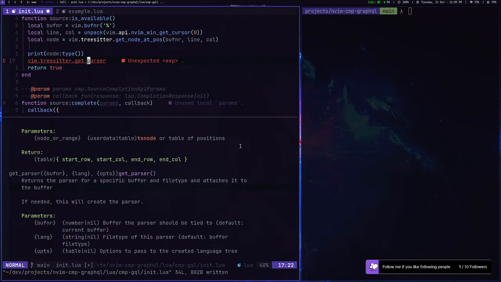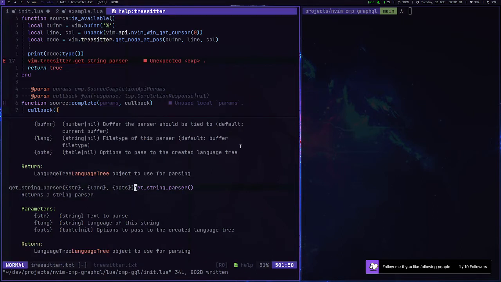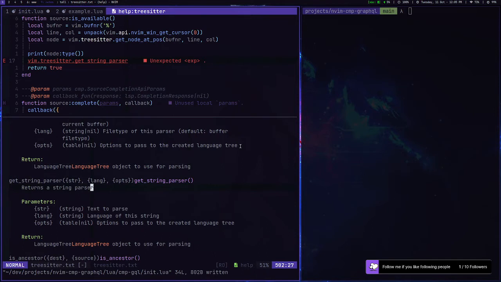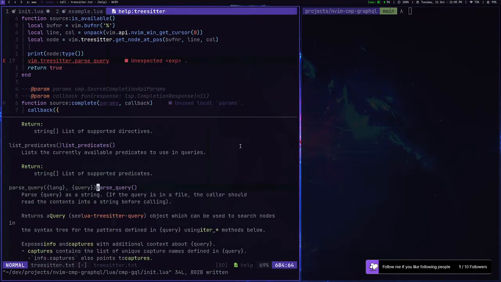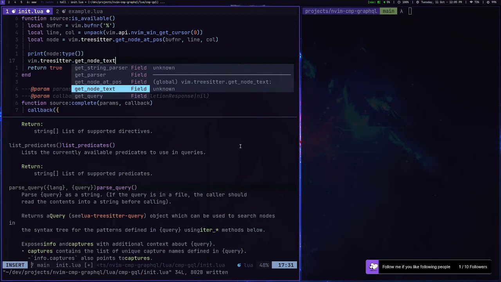That's not helpful. Get string parser is another one. Nope, that doesn't help either. Parse query, nope, that's not it either. So is there a way to get the active parser at my cursor? That doesn't really compute to me how that would work, but get node at POS, let's do this.